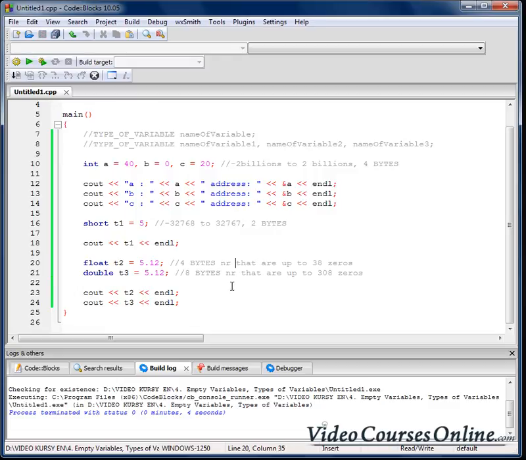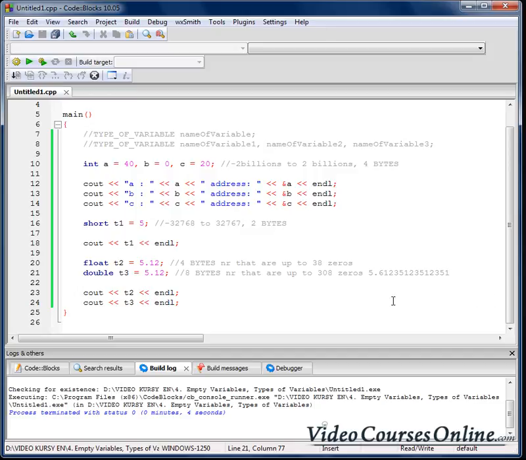And in addition to this, double has greater precision, which means that it can save more digits after the point. So it means that it can save more digits here, right? And because a double variable can save more digits after the point, we should use doubles when we are calculating something important where precision is needed, or we need to store very large numbers.